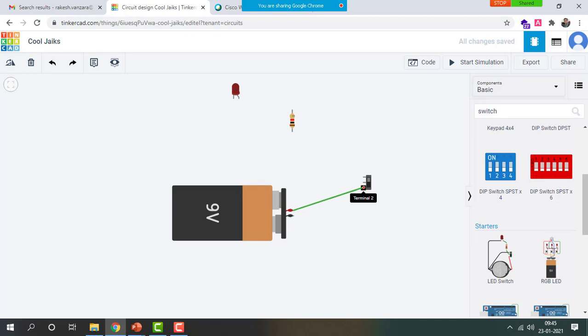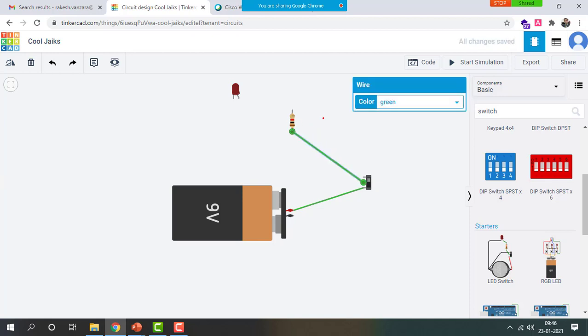This wire will come automatically and you have to click here, so it gets set. After doing that, I have to connect from here, the common terminal, to this resistor, because the resistor is unpolarized, so I can connect it in any direction. And then this resistor's other terminal gets connected with the LED like this, because it's the anode, so I am connecting on the positive part.